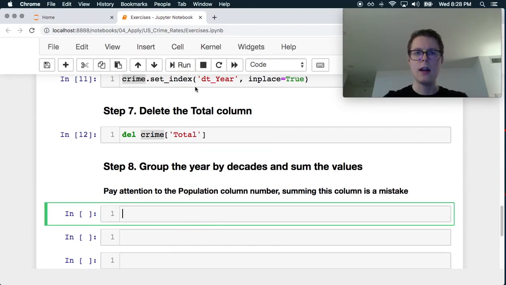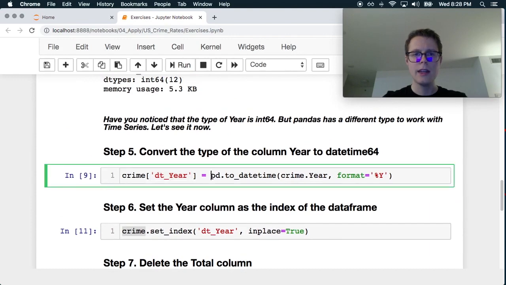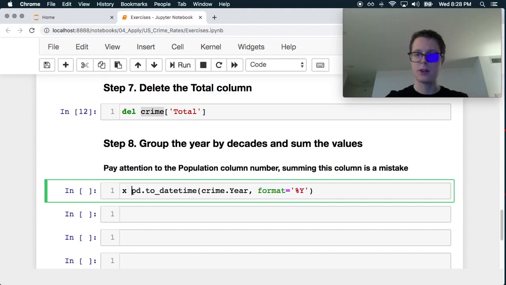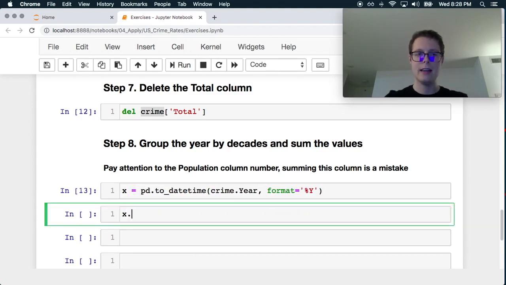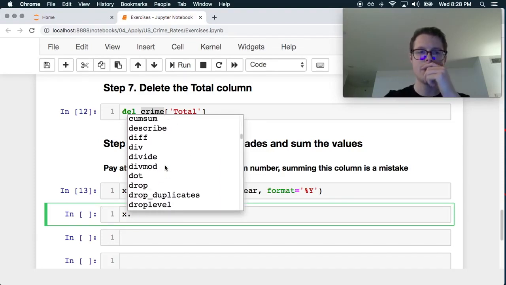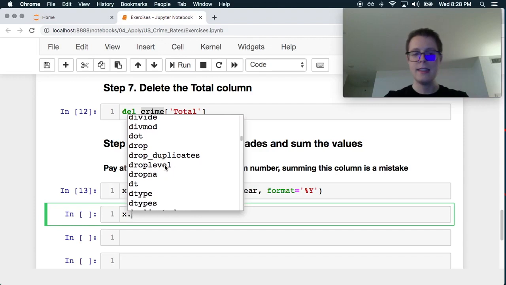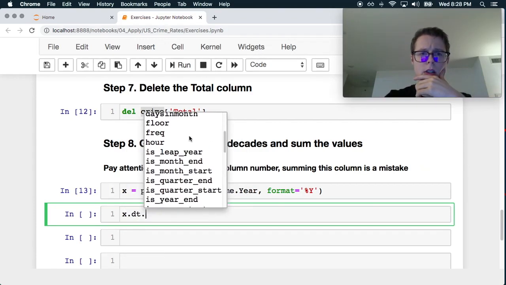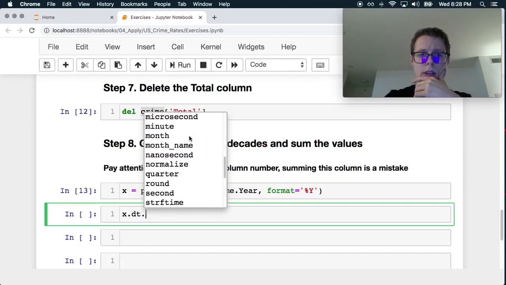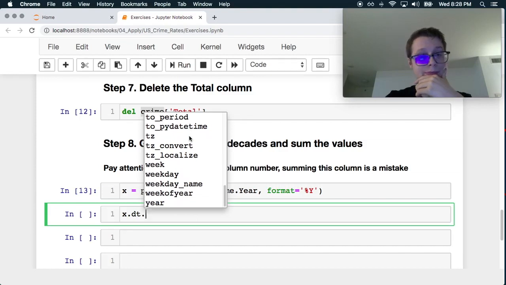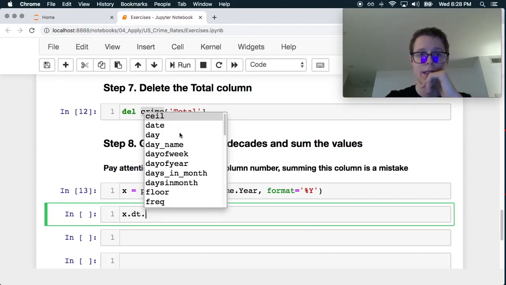Let's check it out. So I'm going to go ahead and just grab this, which is a date time thing. I am not a big date time person, and I want to figure out whether I can get a decade from this. So there's all this stuff here. DT is really what I want. Dot, day of the week, day of the year, leap year, minute, normalized, second, to period, week, year, date, ceiling, day, noon.